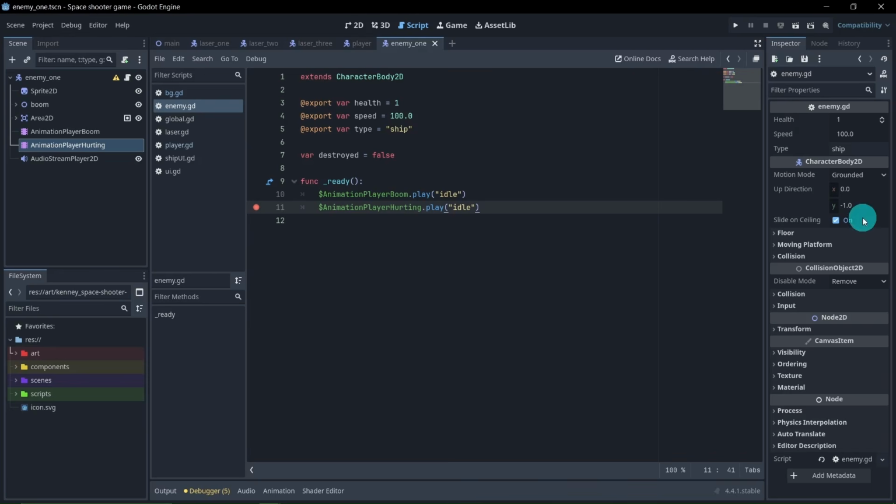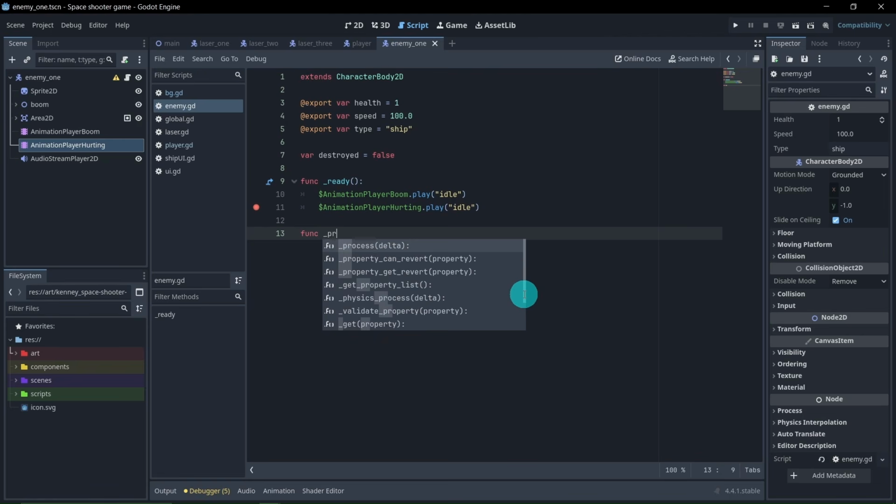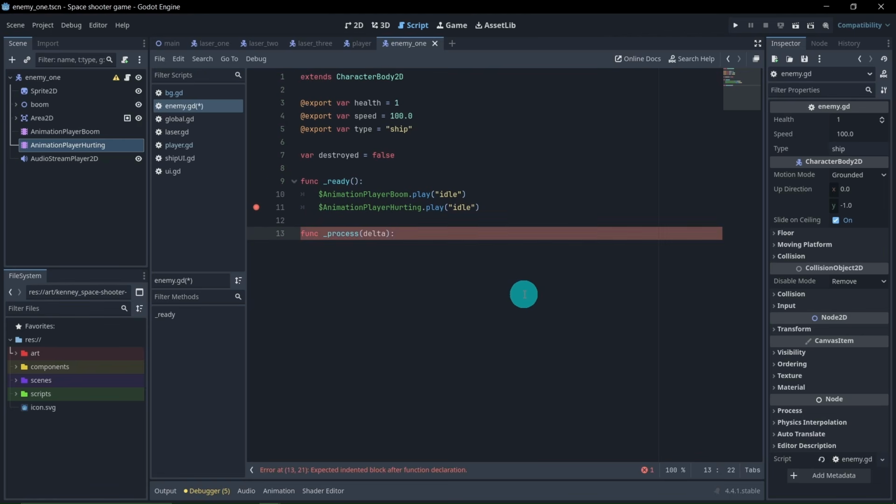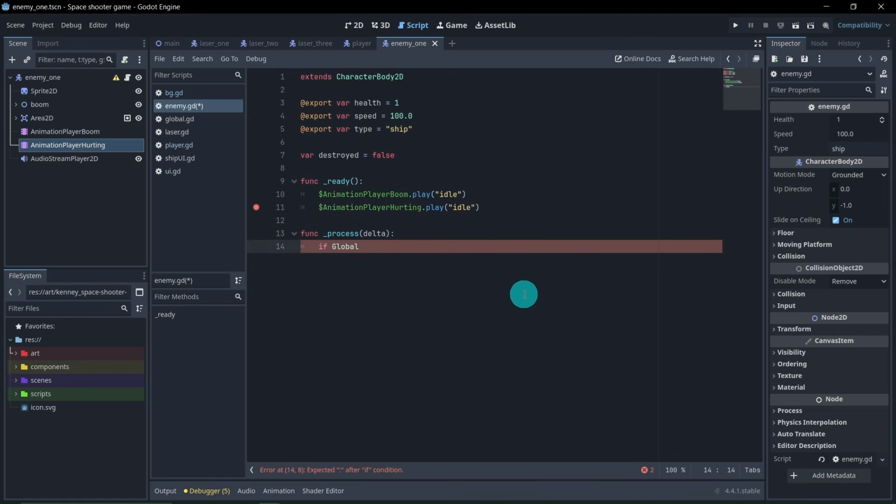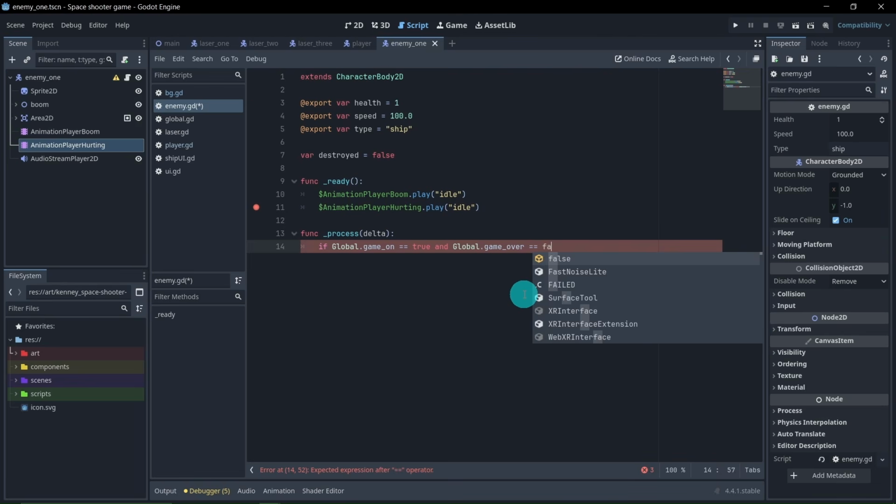Next function we're going to create is our process function, so our function that continuously updates throughout the game running. Let's go ahead, do function _process. And the first thing we're going to do is a simple if global dot game on, and we want to make sure that that is on. And we're going to do another global dot game over if that equals false.